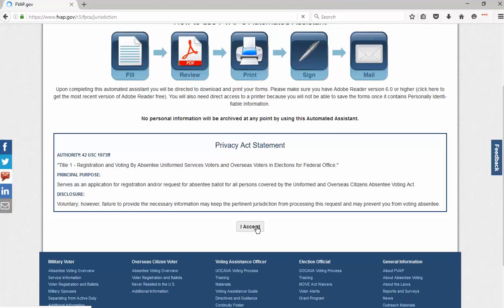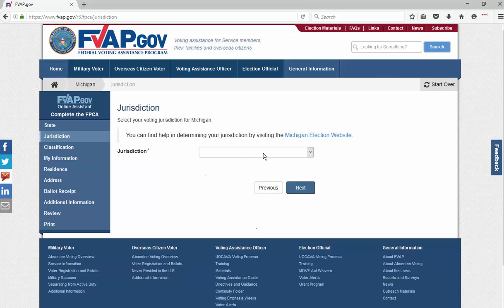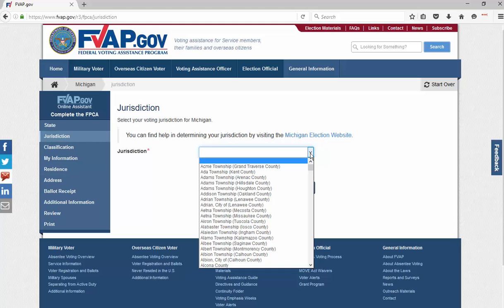My internet connection is a little bit slow. Jurisdiction. This is where they want to know what county you are from, okay? Now, the question I specifically asked them, even before I filled this out, I told them I haven't lived in the United States in 8 years.